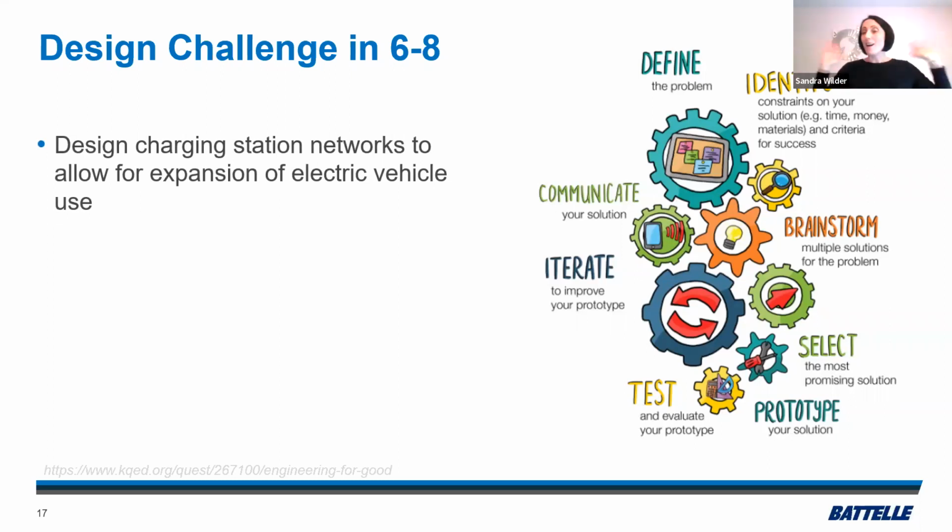Electric vehicles. And I blame Kelly for this one. Her car gave me the idea. I was like, my God, I would love to have an electric vehicle, but I actually can't think of a place. And I live in Akron. So if you live close to me, you're more than welcome to share information. But I'm like, where are the charging stations? Couldn't kids really think about what's the possibility for a network? What would that look like in their neighborhood, in their county?